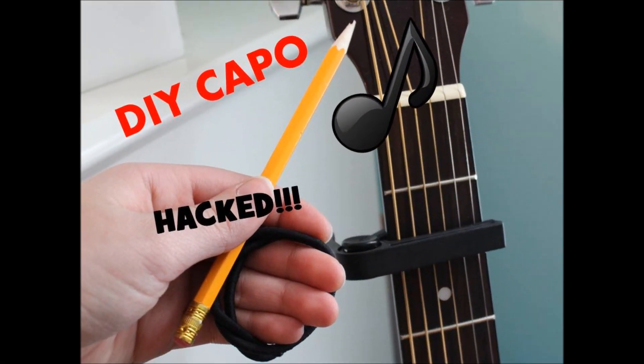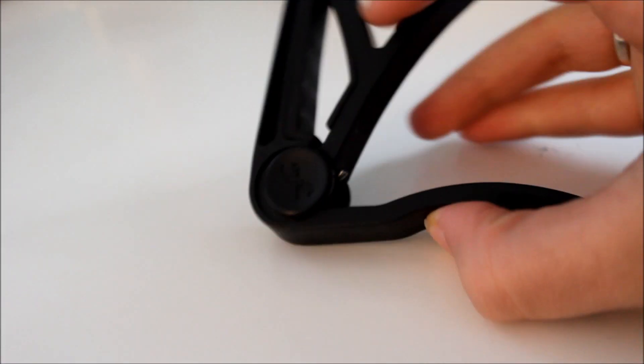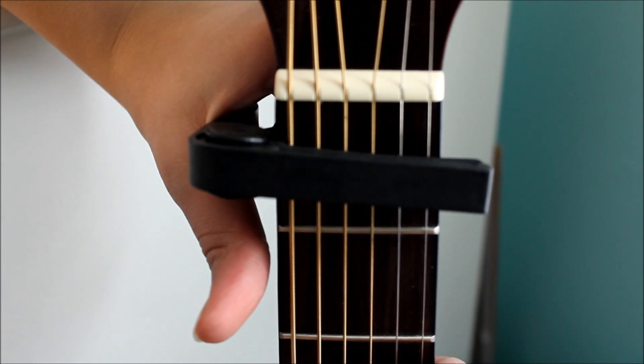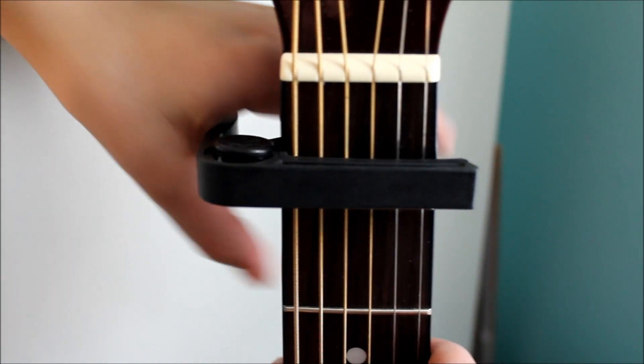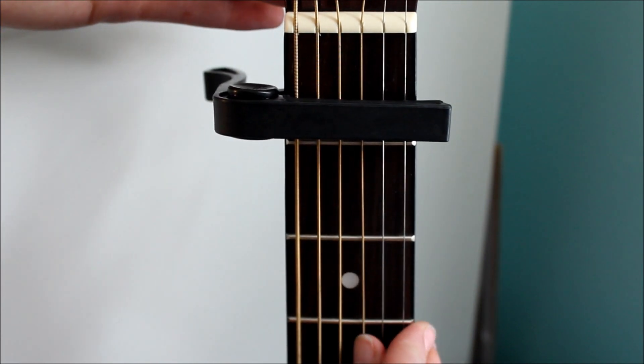Hey guys, it's Nikki. Today I'm going to show you how to make a quick and easy capo. This is my capo that I purchased. A capo is a tool that guitarists use - they clip it onto a fret of their guitar to easily change the tuning. It makes the sounds of the strings a little bit higher without having to mess with the tuning pegs.